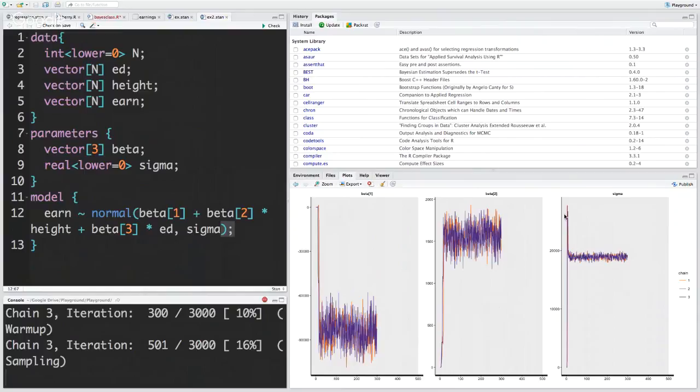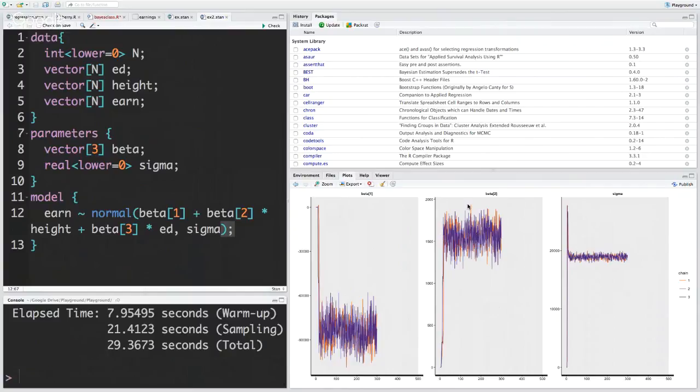Okay, so yeah, remember sigma? That was like around, what was it, 18? It was around 18,000. And you can see that's where this value is. It's around 18,000. And you can see, I think the slope of the second predictor of the model is probably around 1,600. You can see that's where this is. So this is kind of like where we're sampling the values from. All right, cool. So we have that now.